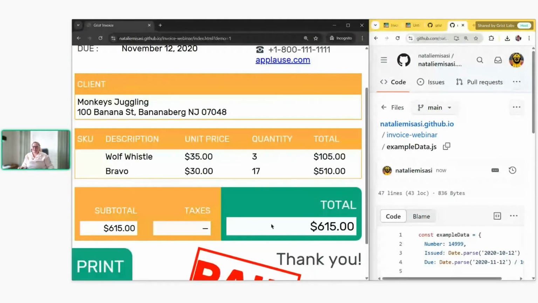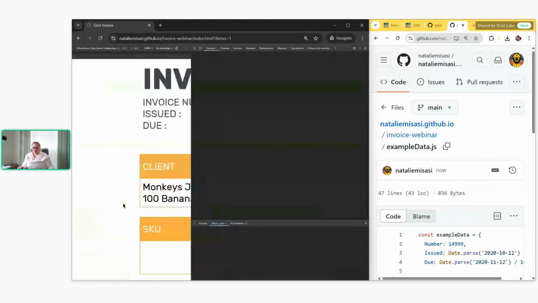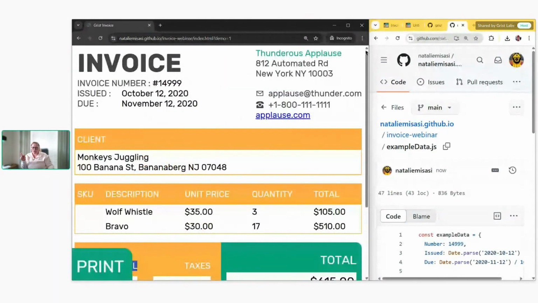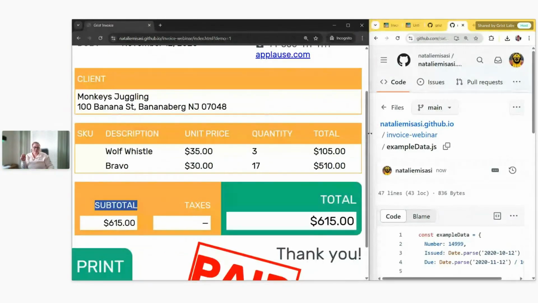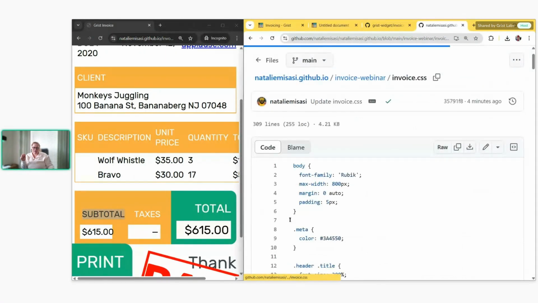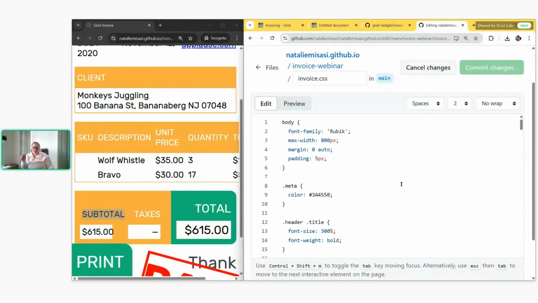Obviously, the spacing down here, not ideal. It looks kind of dumb. Subtotal and taxes are really small, and then total is huge. So we can modify the spacing. I'm going to just highlight subtotal. We'll inspect it. And here we see that there's a couple classes. We see title for the actual subtitle, but just above that, we see the class is part. So we can look those up in our code to see what controls this width. So that's in styling. Click edit.